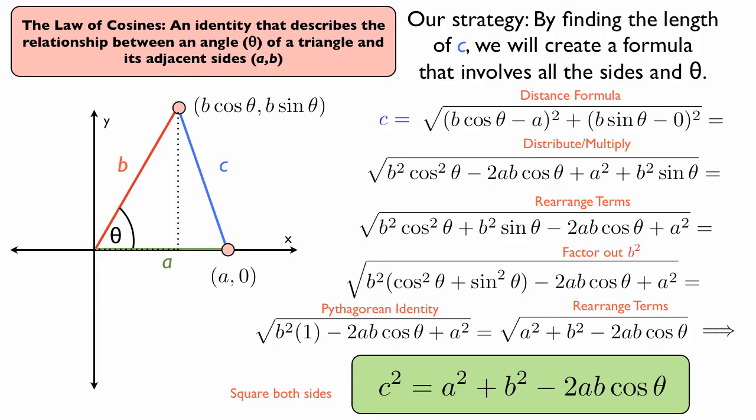And so this is the law of cosines. Whenever you have a triangle, you'll be able to find out what the angle is between two of the sides. Or if you have an angle and two of the sides, you might be able to find out what the third side is, depending on where exactly the angle is and which sides you know. But it's a very useful formula, and hopefully this proof showed you, gave you some intuition about why it holds.